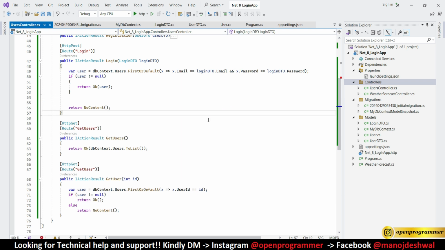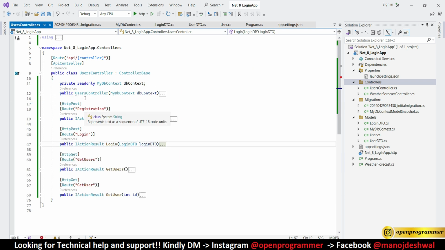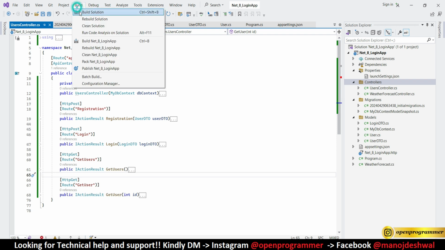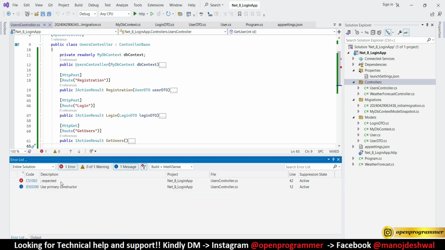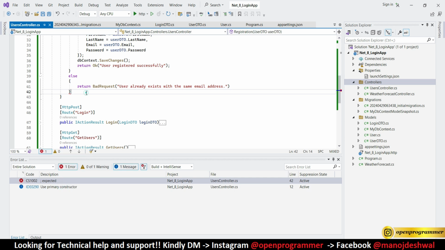So we have created all the APIs: registration, login, get users, get user. All right. Now let's build this just to confirm whether there are any compilation errors or not. Oh, we have one. I forgot to put a semicolon.